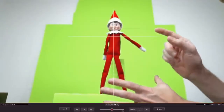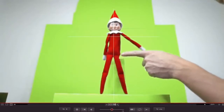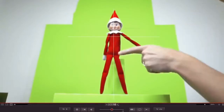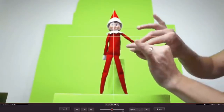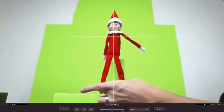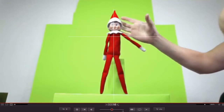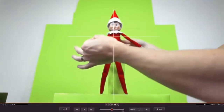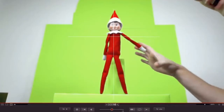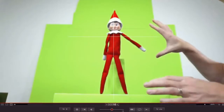As I'm animating this human puppet, every frame I'm starting with the hips. So my first move is to get those hips over. And then once I get the hips in place, I work outward and worry about the rest of the body. I'll make sure the legs are in place, then I'll move the upper body, then the head, and then I'll work outward through the arms down to the hands. So every frame is just that routine of starting with the hips and moving outward.